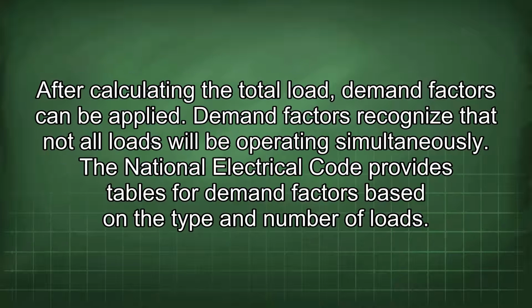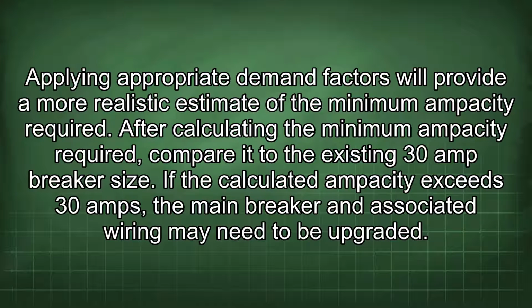After calculating the total load, demand factors can be applied. Demand factors recognize that not all loads will be operating simultaneously. The National Electrical Code provides tables for demand factors based on the type and number of loads. Applying appropriate demand factors will provide a more realistic estimate of the minimum ampacity required.